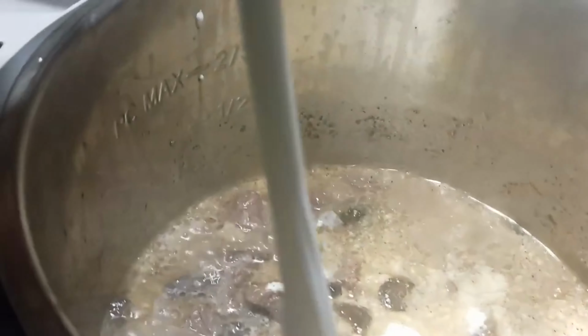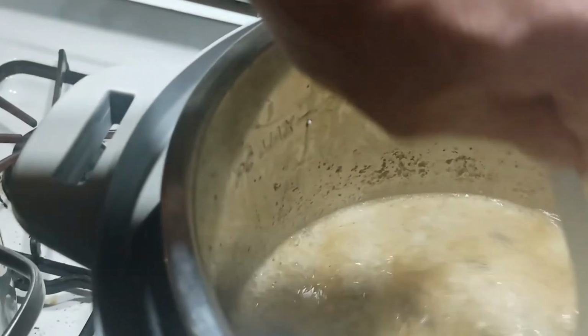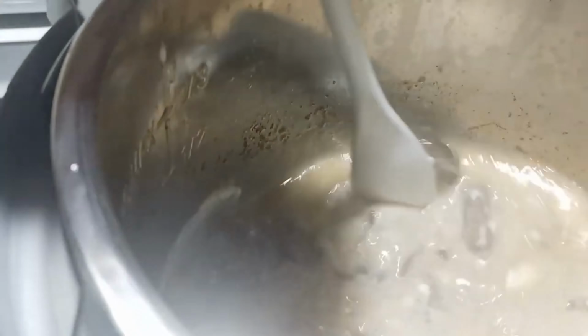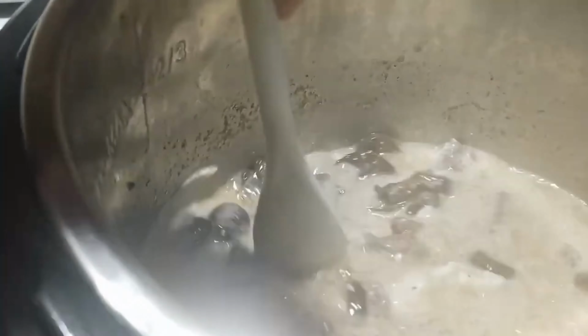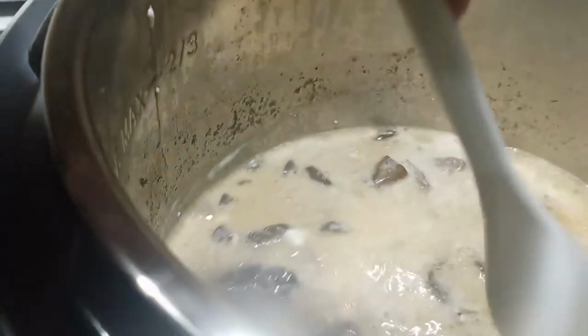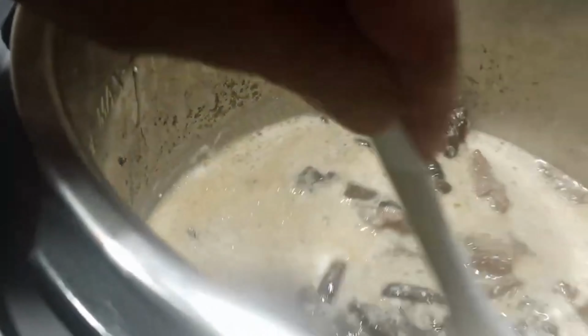All right, got her sour cream in here, a little bit of heavy cream, salt and pepper, and I'm just going to let this cook a little bit, and I'm going to use a little Wondra. It's a refined flour type of thing. It doesn't clump up like flour does. I use that in my dishes to thicken them up.